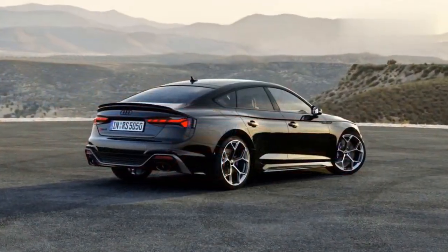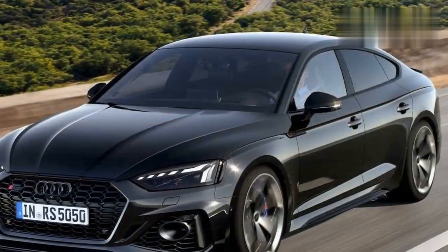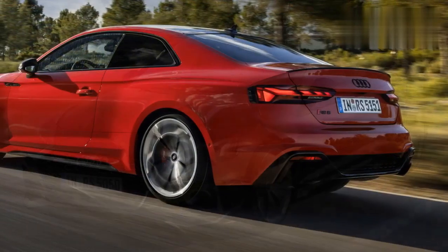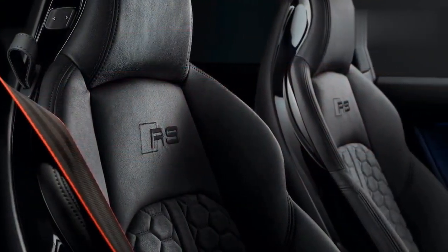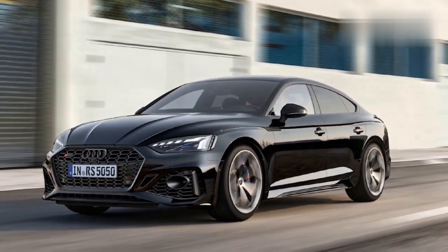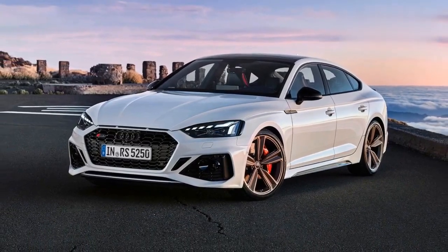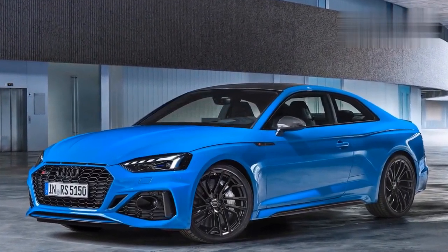Technical changes and weight reduction: while the aesthetics may not have changed much, what's happened under the skin is nothing minor. Those special wheels that reduce unsprung weight are wrapped in Pirelli P Zero Corsa rubber developed specifically for the car, and new coilover suspension is added. Your car is delivered 10mm lower than a regular RS5, but you can drop the car another 10mm when you hit the track. Together with beefier front and rear sway bars, as well as a recalibration of the front and rear differentials, the car aims to be sharper and more direct, reducing understeer. There is also less noise insulation between the cabin and the engine bay, which not only saves weight but gives the car more character.